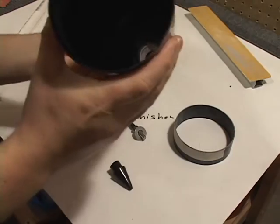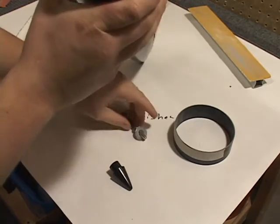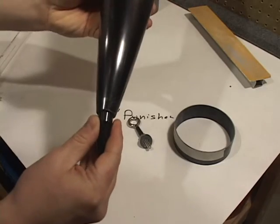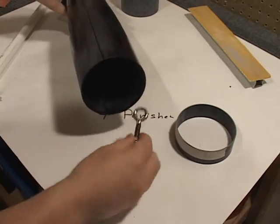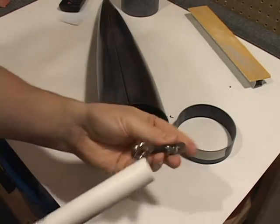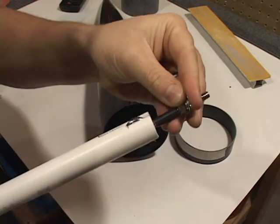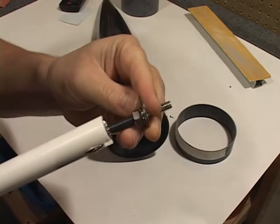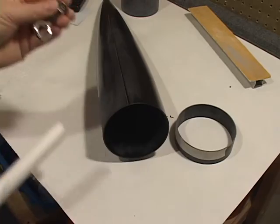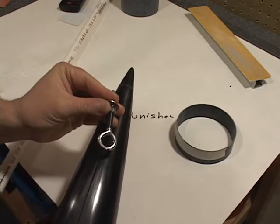The nose cone itself has a stop in the bottom — it's towards the bottom here — and it actually gets stopped on the washer that's included with the kit. You can make this tip permanent by simply installing it, threading in the forged eye hook in the rear and gluing it in place. Or you can fashion a tool with something out of half-inch PVC or dowel rod and use it to twist in place using lock washers as well. On this particular kit I may opt for just making it permanent. I will need to attach the recovery cord to the top before I actually glue that into the tip of the nose cone.